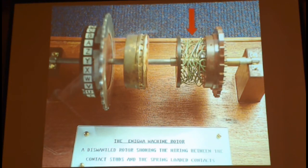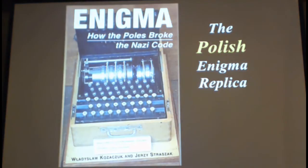What do we mean when we say he figured out the wiring in the Enigma? Every rotor has an internal wiring maze in which the input letter contact is connected to some other output letter contact, not the same letter. And it was up to Rejewski and his team to figure out the wiring for every one of the five rotors that were being used in the Enigma. And he managed to do that by what many people believe is one of the most extraordinary feats of mathematical logic that has ever been performed. I won't go into that, but it's fascinating reading if you want to read about that.